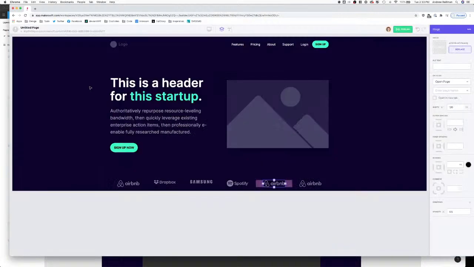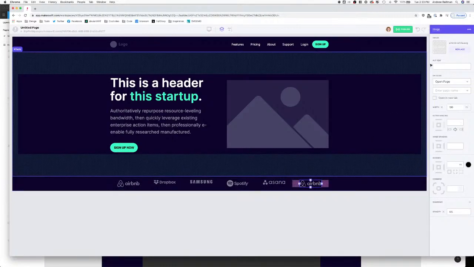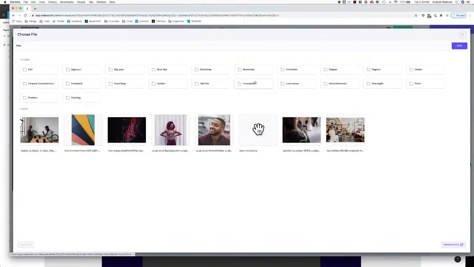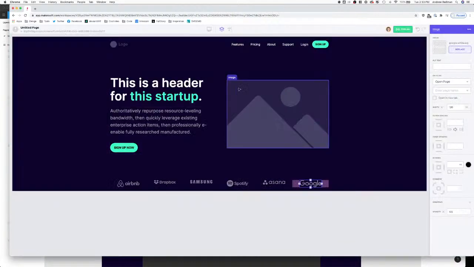That is definitely, I think, the best way to work with almost everything in here. If you've already created it one time, don't start from scratch. Reuse what you got. Let's see, we'll just use Google for the last one. Okay, cool. So now I can go in here if I want to and tweak these, try to get the sizing a little bit more similar to each of them, but they actually look pretty good as they are.